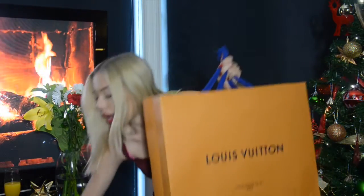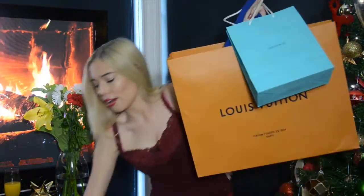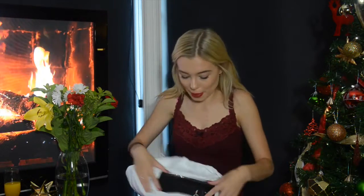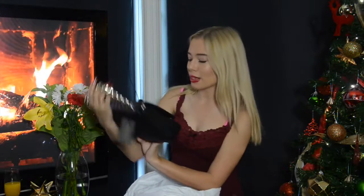I'll start with the designer stuff because it's the more expensive stuff. So we have Louis Vuitton and we have Tiffany, and we also have, yes, when I say my mom bought me it, it's from my parents, so it's from my mom and my dad, but anyway, because it's usually mom that goes out and actually gets it, and dad just puts his name on the tag. I've really wanted the Chanel double flap mini, I wouldn't know what skin, but it's like $4,000, so I decided that I would get them to buy me this one instead. So until my lifestyle sort of matches up to owning a Chanel bag, I'm not gonna buy one.